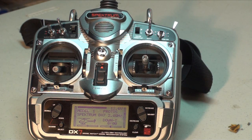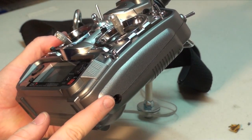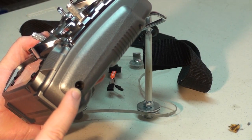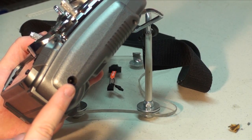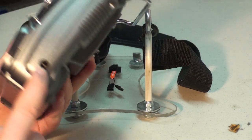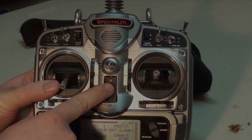Very simple. You can order the transmitter packs on a lot of different websites — this one was from Hobby City. Make sure that when you charge it, do not use the original port. If you use that port you will kill your LiPo because it's a nickel metal hydride charger and there's a LiPo battery inside. So make sure you throw some tape over that or physically block the plug from being used. That's it — have fun flying.